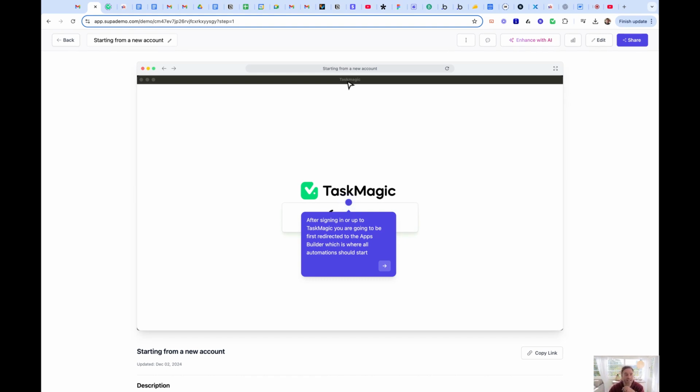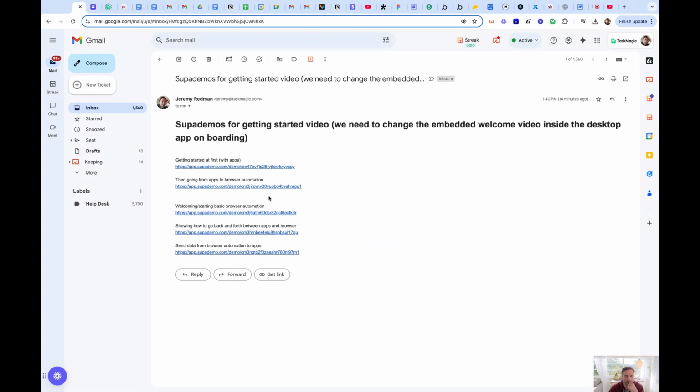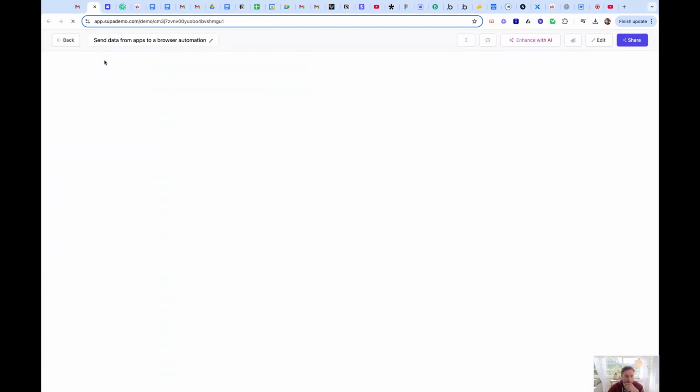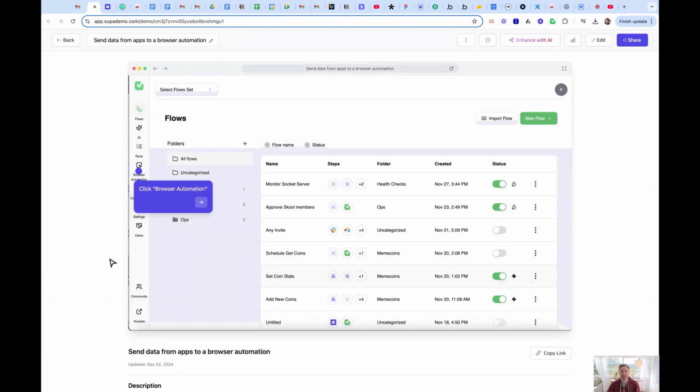Now, when you're on to the next thing here, like we have this one. This is when you have apps done. And this SUPA demo, this walkthrough, is when you want to add browser automation. Again, let me go back. Start with an apps-based flow, learn how that works. A lot of the same tenets and principles that are in there are also in our browser automation tool. All right. Hope that makes sense.